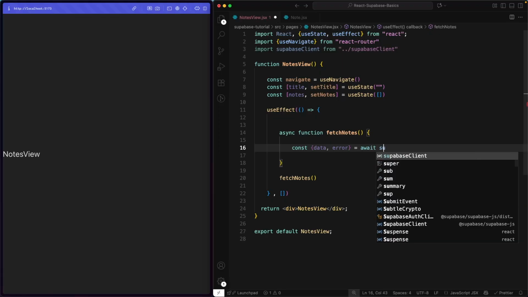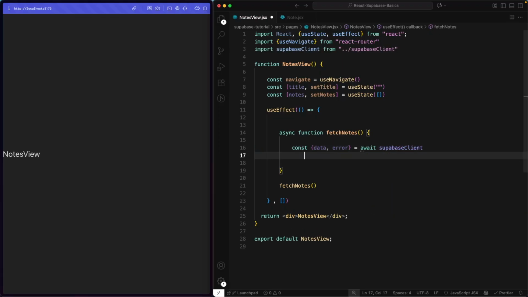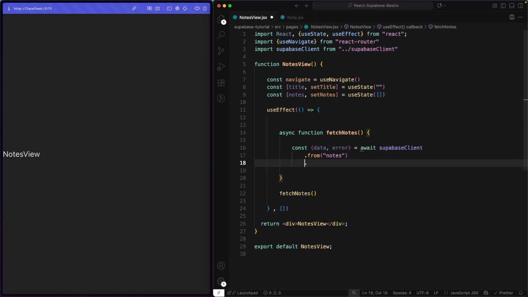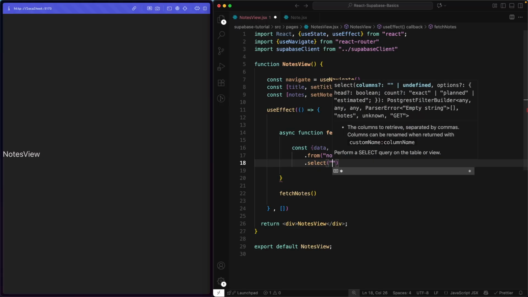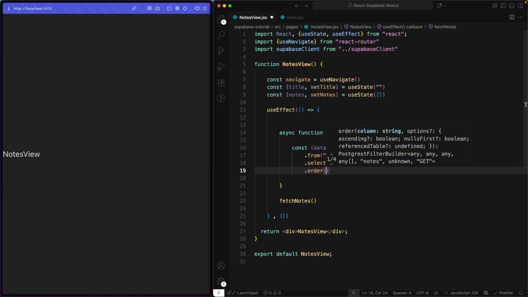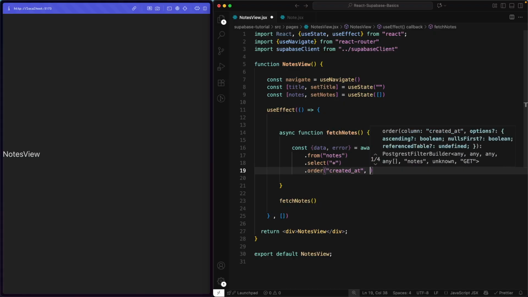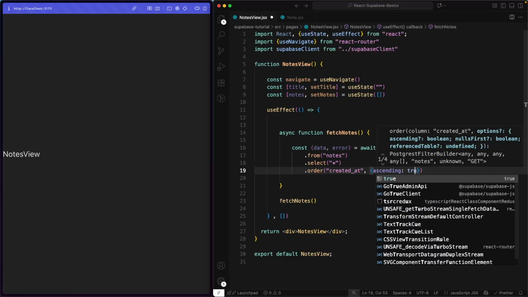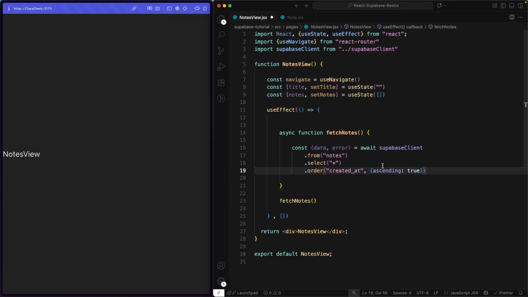So this will be await Supabase client, and we're gonna do dot from notes. So this is saying from the notes table, we want to select asterisk, which means select everything, and we want to order it by the created at, and we want to set ascending to be true. So that way we get the newest one at the, actually no, let's set ascending to be false. So that way we get the newest one at the top.